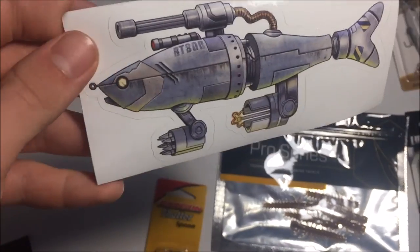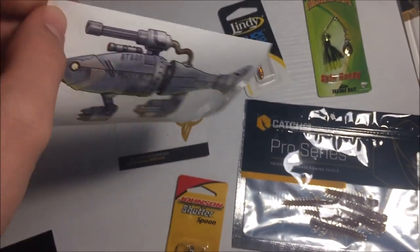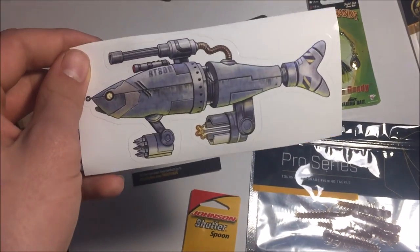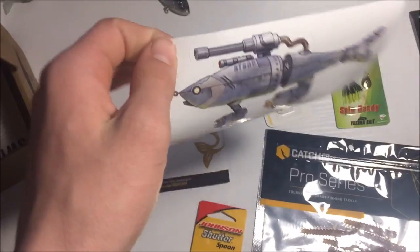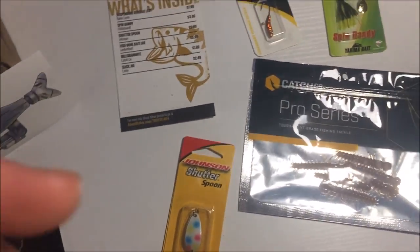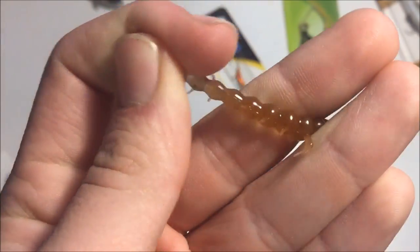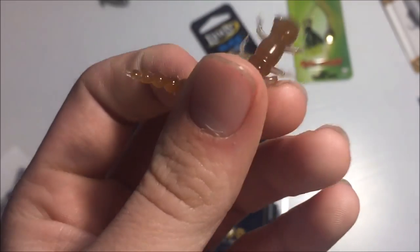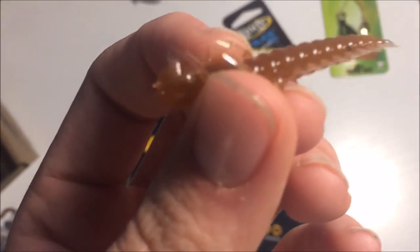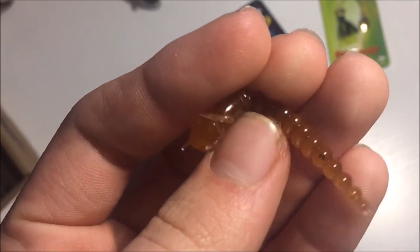Also, I just want to pull out this new Catchco sticker — I saw these on Mystery Tackle Box shirts and stuff. It's really cool; I'm gonna put it on my kayak. Alright, I also just pulled out the Helgramite to check the stretch and durability — it seems to hold up pretty well. It doesn't really have a scent to it, though it does have that rubbery smell. It might be scented; I can't feel any oils on it whatsoever, but like I said, I know it's gonna kill the smallmouth.